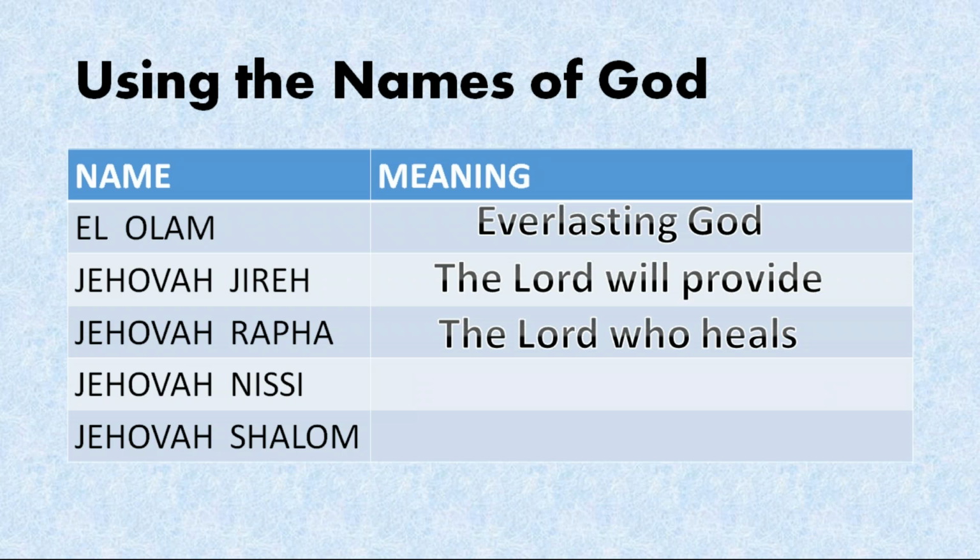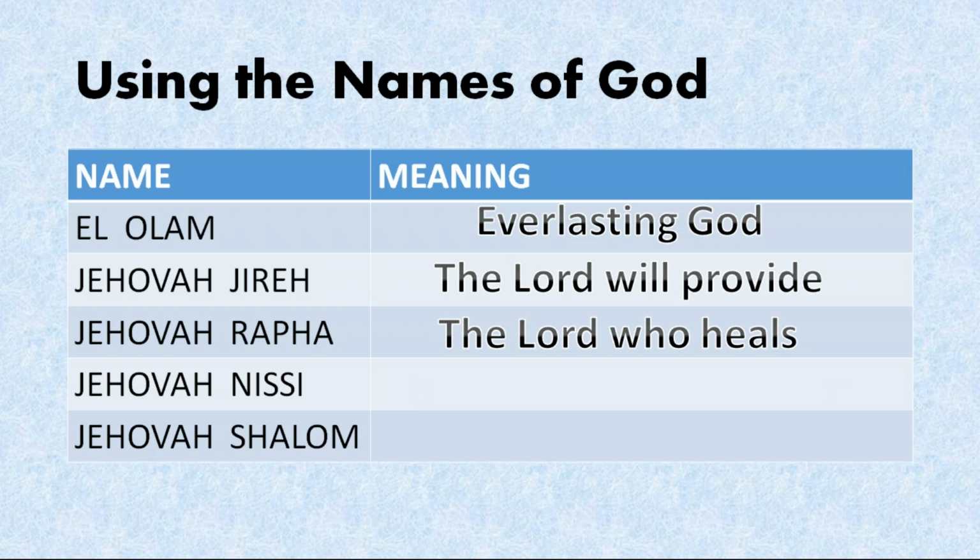Now, the name it and claim it crowd looks to Isaiah 53, talking about the Messiah. And they will pull a verse out of context, and they will say, by his stripes we are healed. Well, look at the context. It's talking about the Messiah. It's talking about his crucifixion. It's not talking about physical healing. It's talking about spiritual healing. And the stripes that he bore was the punishment that God ordained for him to experience for our sin, for the penalty of our sin. It has nothing to do with physical healing. I can bring many examples to you, but I do not want to take up the broadcast with that.